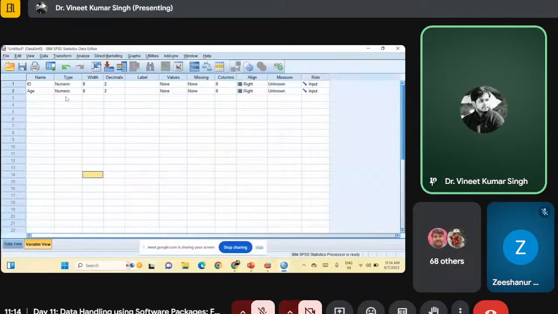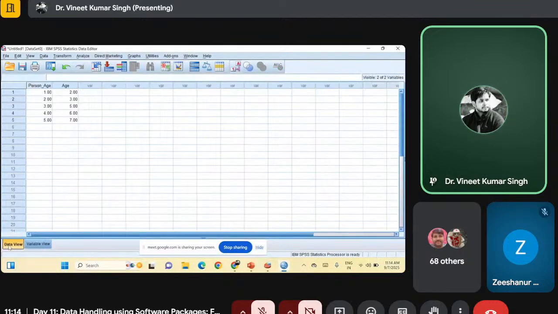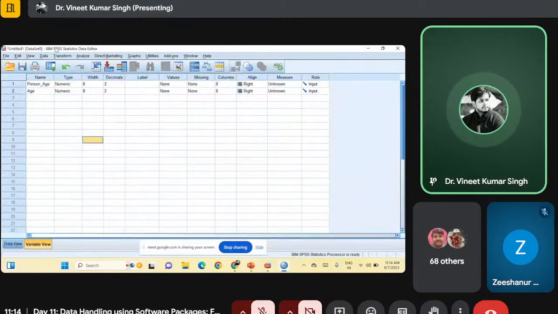So if you need to enter something like person age, instead of the space bar, you must give an underscore: person_age. It will take that. So the first column is the name of the variable.